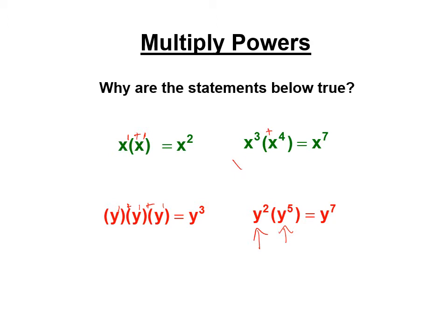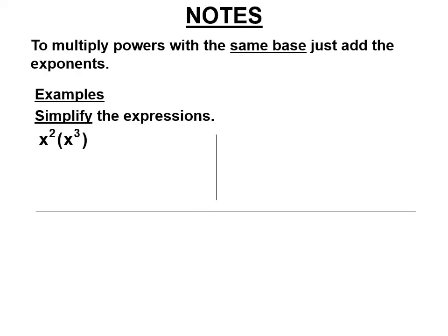Now why is that? Because x cubed is x times x times x. x to the 4th is x times x times x times x. So if you multiply the two of them together, you get 7 x's being multiplied, x to the 7th. But there's this wonderful shortcut. y squared times y to the 5th is y to the 7th. Now we're multiplying powers today. There's this adding the exponent shortcut, but we are multiplying powers. So the base, the bottom, the x in this case, has to be the same.